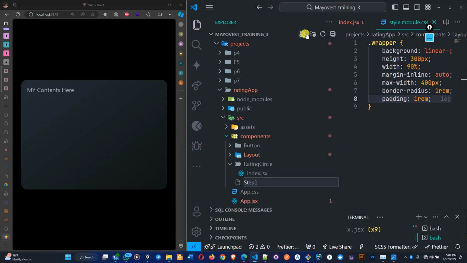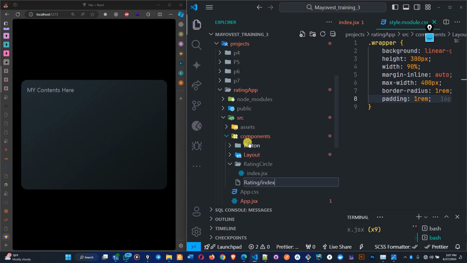Step one is where you are going to pick the rating, while step two is where you are going to see the result. Or if I want to, maybe I can call it rating like this, then the other one is going to be results. So it all depends on the naming, but whatever naming you are using, it should always be close to what you are using it to do. So that's why you see that this one is rating circle, or you see this one is button. Whatever name you want to use, always make sure that it's kind of close to what they are doing. So that when you have a lot of components later on, when you are looking for a particular component through the name, you'll be able to locate the component quickly rather than opening the files one by one before you see what is going on inside them.